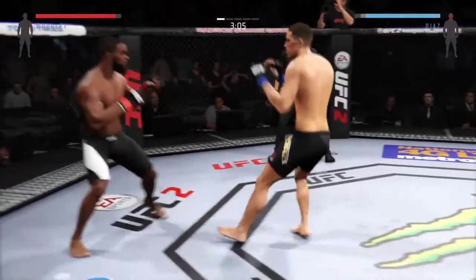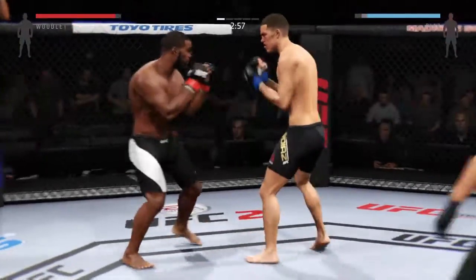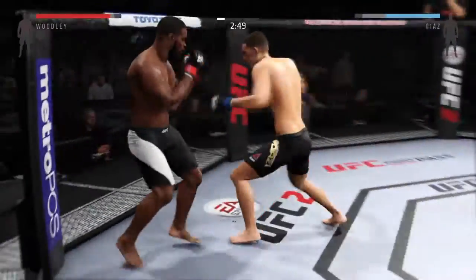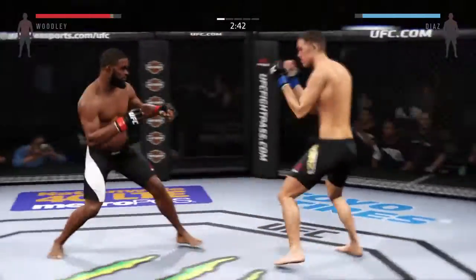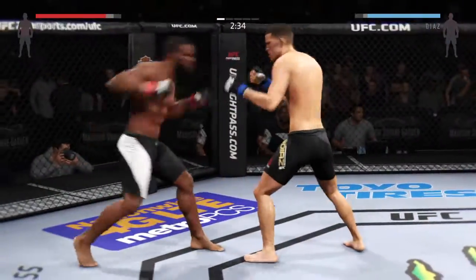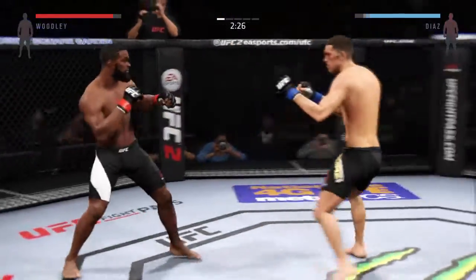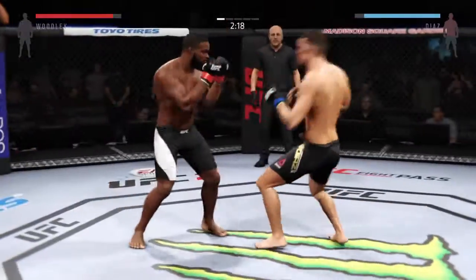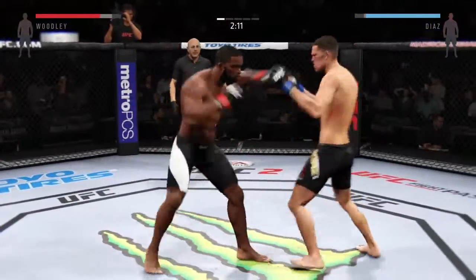He avoided damage, blocking the big kick. That's a good kick. Solid leg kick. Nice work on the counter. Combination by the champion. Good pro fighters always move well side to side. And connects with the jab. He's finding his rhythm here early in the round. Nice 1-2. Didn't quite connect. Nice jab. Oh, that head kick caught him.